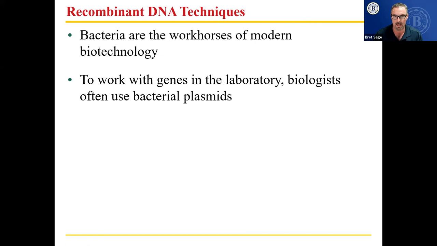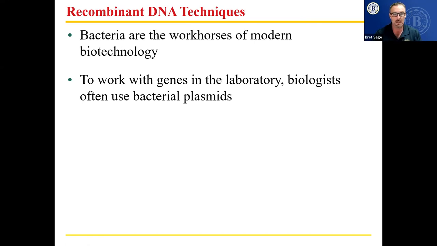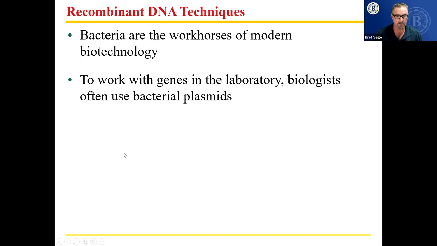To work with genes in the laboratory, biologists often use bacterial plasmids. A plasmid is like a little mini chromosome that sits off to the side — like apps on your phone's operating system. They're smaller, easier to move. The bacteria will readily take them up because there might be something in this plasmid that could help it survive. Plasmids are small circular DNA molecules, separate from the much larger bacterial chromosome. All these plasmids do things like: I might be able to resist an antibiotic, or live in this environment better with this mini piece of DNA.